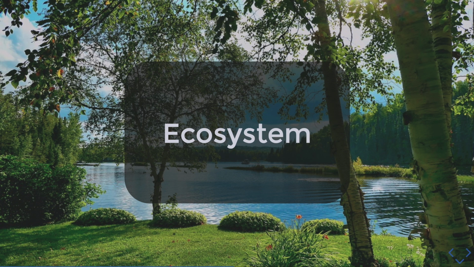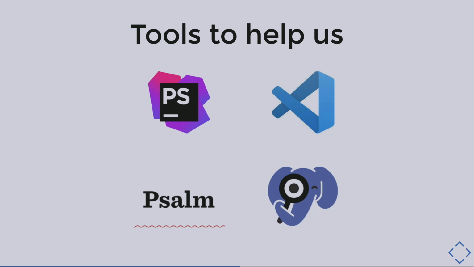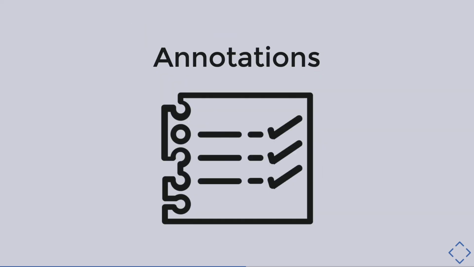But as you may know, annotations are not used by PHP at runtime. So how can it help us? Well, thanks to the ecosystem, we will be able to take advantage of this annotation. A non-exhaustive list of the main tools we can use with generics annotation is, of course, our IDE, so PHPStorm, VS Code, and so on, Psalm, PHPStan, Phan, etc. Let's dig into the PHP annotations dedicated to generics.